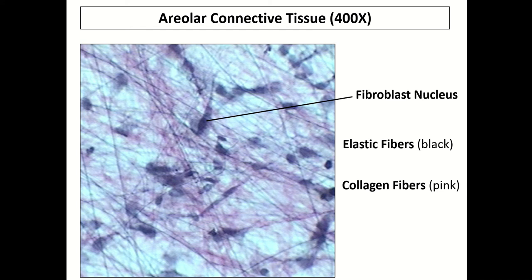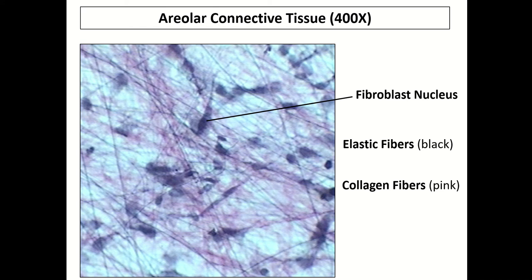So to begin with right here, connective tissue differs pretty heavily from epithelial tissue in that there's a lot of space between the cells which are found in the type of connective tissue we're looking at. In epithelial tissue, the cells were pretty closely packed together. In addition to that, with epithelial tissue, we tend to focus just on the cells that are there because they make up the majority of the tissue itself. But with connective tissue, there's a number of fiber types as well as cells that we study.